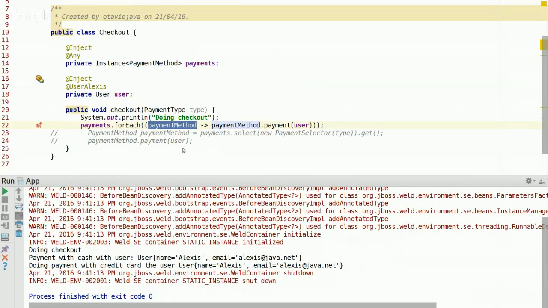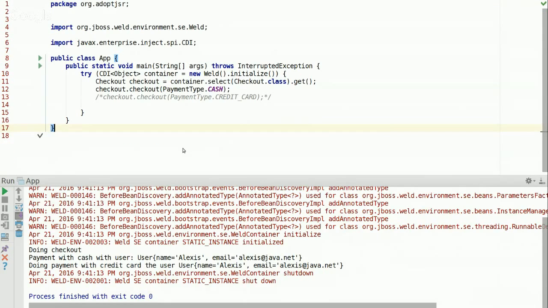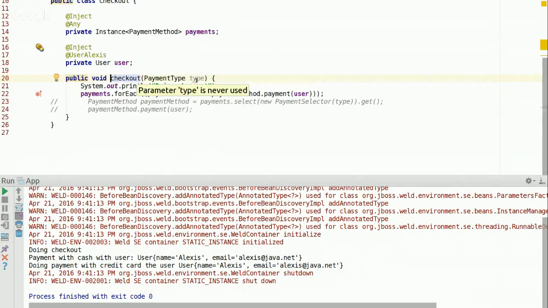Yes, we removed the payment type credit card from the main method. I mean, it's commented, right? Yeah. The question is why? Why do you think it appears on the console log? No, I just commented it to show the new sample here. Because if you look here, I don't use the attribute anymore. Just to show you. Oh, okay, got it.